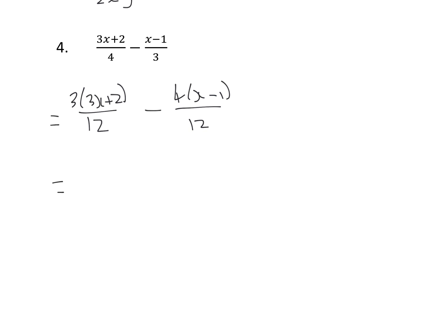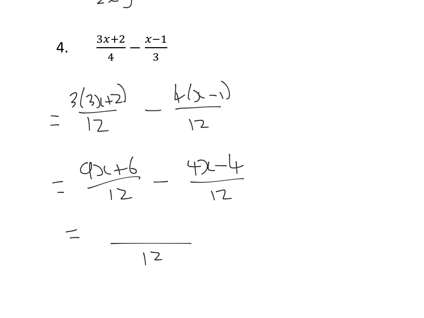We can simplify those numerators. 9x plus 6 and 4x minus 4, just expanding those brackets. Once you've got your common denominator and it's been simplified, we can bring that together. The first fraction is 9x plus 6. You need to take a great amount of care when taking away fractions, though, so you need to slow down here. We're taking away all of this, so imagine in your head you're taking away the 4x and you're taking away the minus 4. If you take away 4x, you just take away 4x, but if you take away the minus 4, you're actually adding on 4.